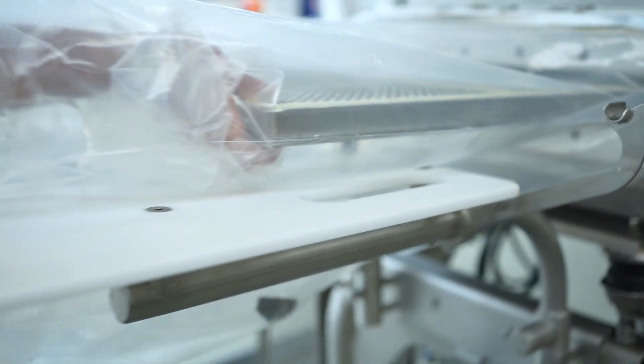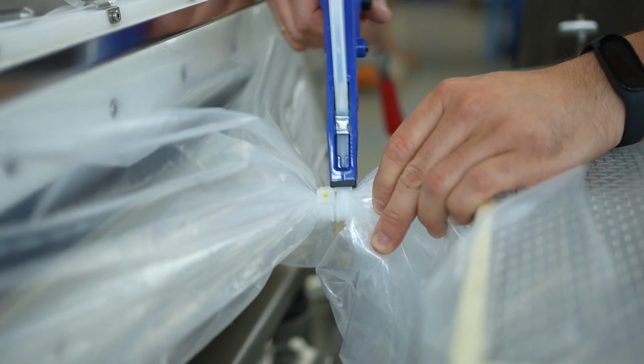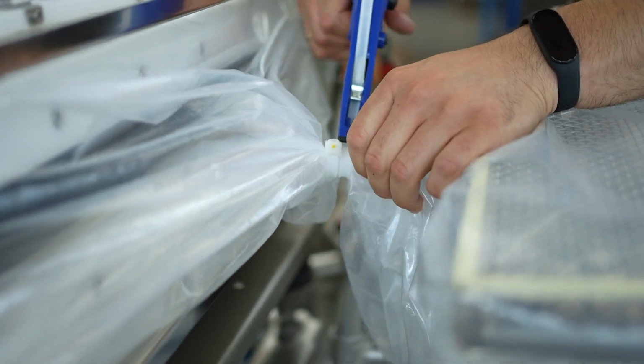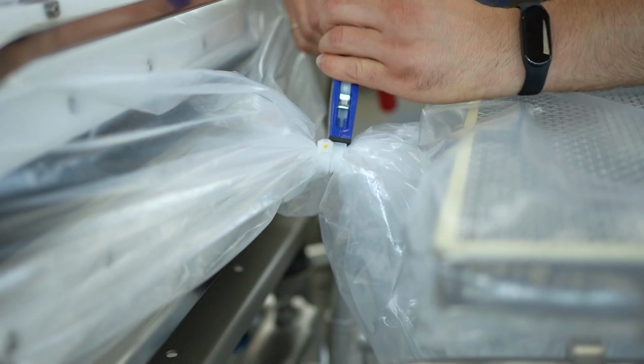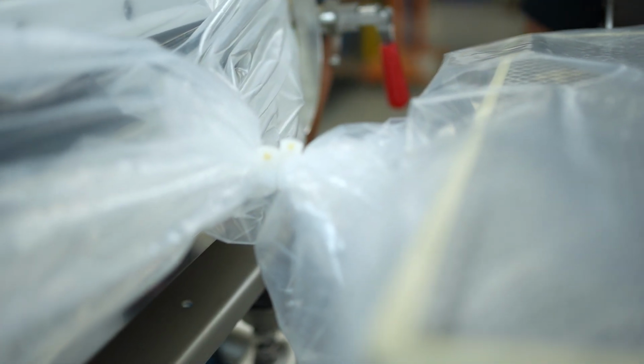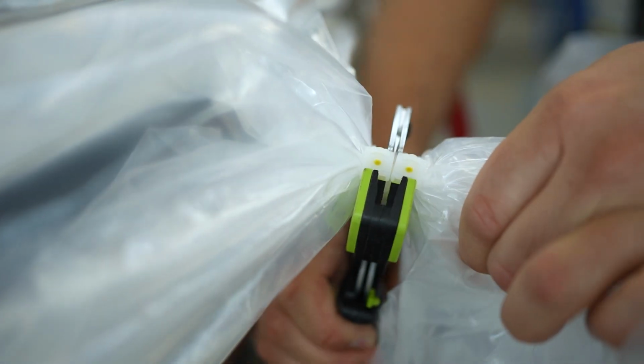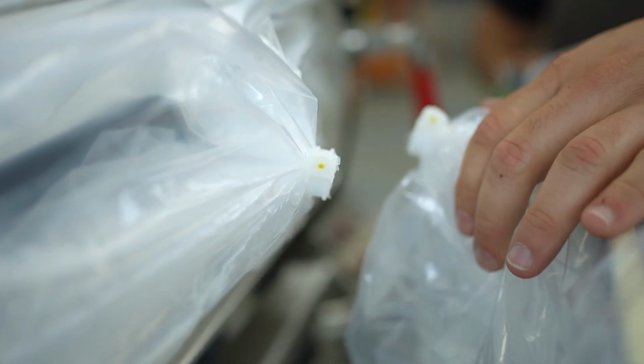Now the sieve insert can be pulled out of the machine like a drawer and put down. To decouple the used sieve insert from the machine, the foil bag is tied with two cable ties, and a cut is made between the two cable ties. The screen insert opening remains closed to the outside by the foil remnant in the sealing bracket.